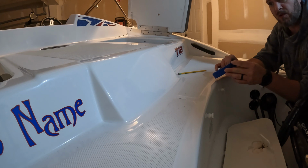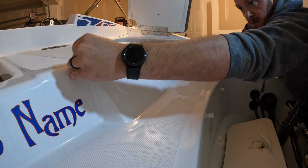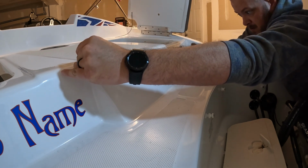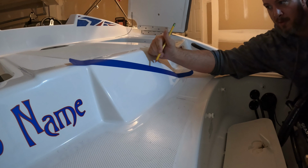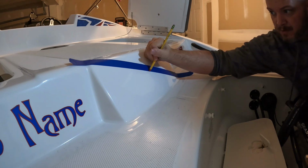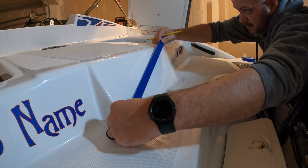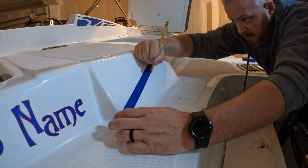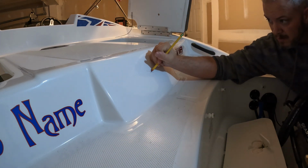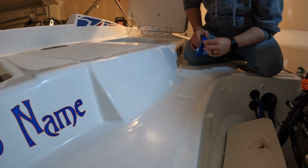We'll start by finding the center point of where we want to drill. I couldn't find a ruler, so a piece of tape will have to do. We can then mark it with a pencil and do the other side. Now we'll mask up the whole area to prevent the fiberglass from splintering.